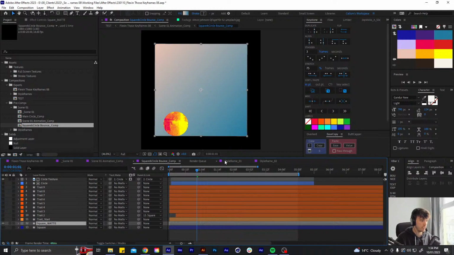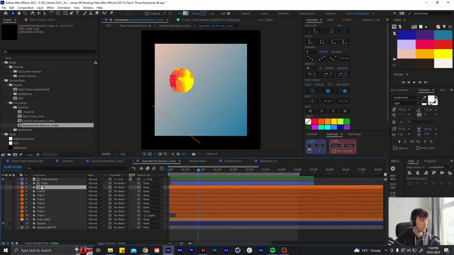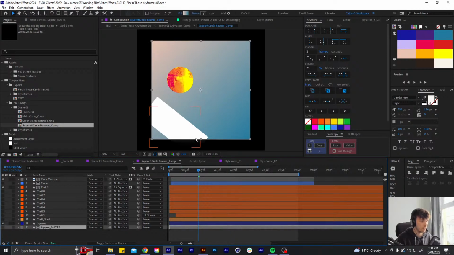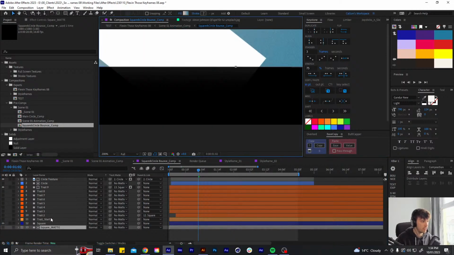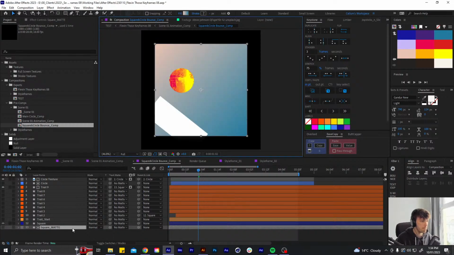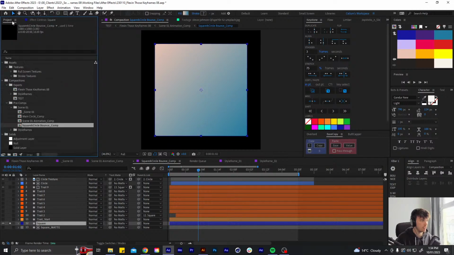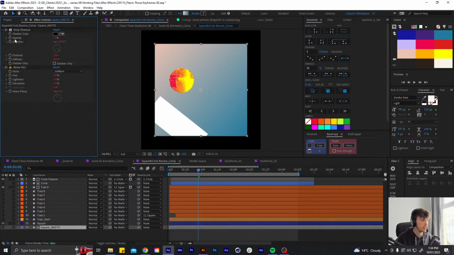Yeah, so this is basically linked to the other square, so we have the same animation, and then I can use that. If I turn that one off, I can use that to mask these trails. So I do this, and there we go. They are being masked inside. We cannot. Why is that happening there? It's because I got a shadow. Okay, I'll get rid of this drop shadow.